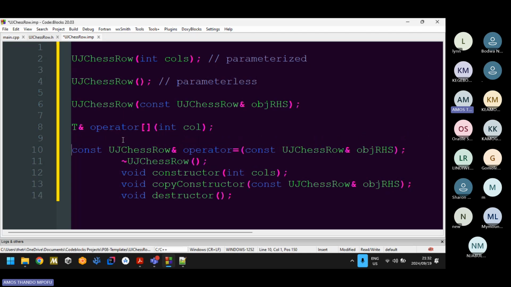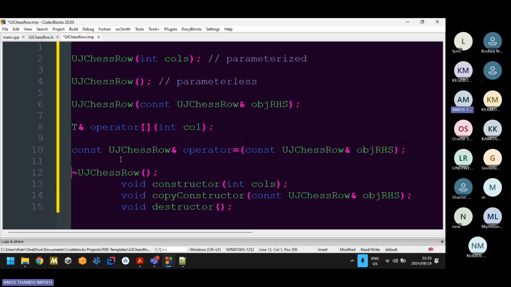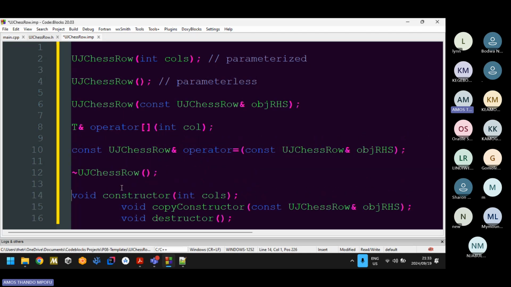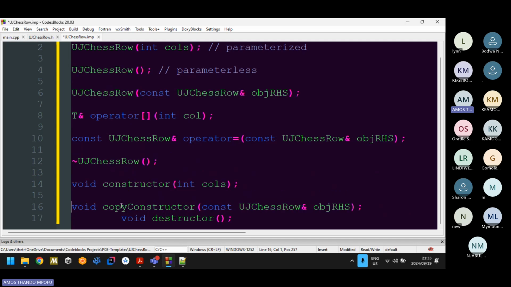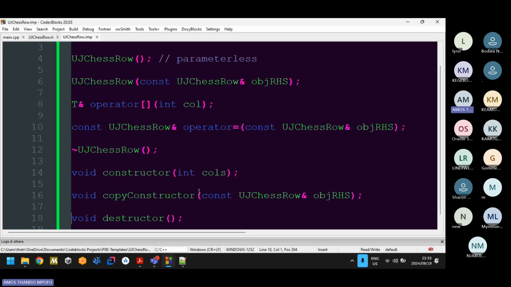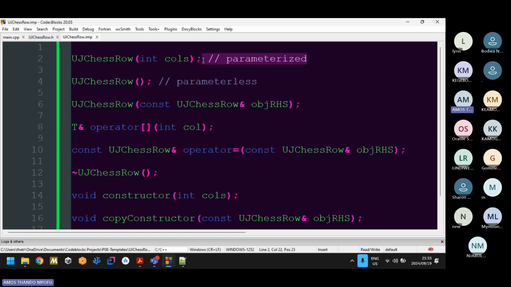On top of each method, whether it's a method or a constructor or a destructor, anything that belongs to that class, it's sort of like a method in a way, you need to always put that template type name on top of it, every single one of them. So on top of this parameterized constructor, I must put template type name T on top. Also on top of this one, also on top of this one, also on top of that one.